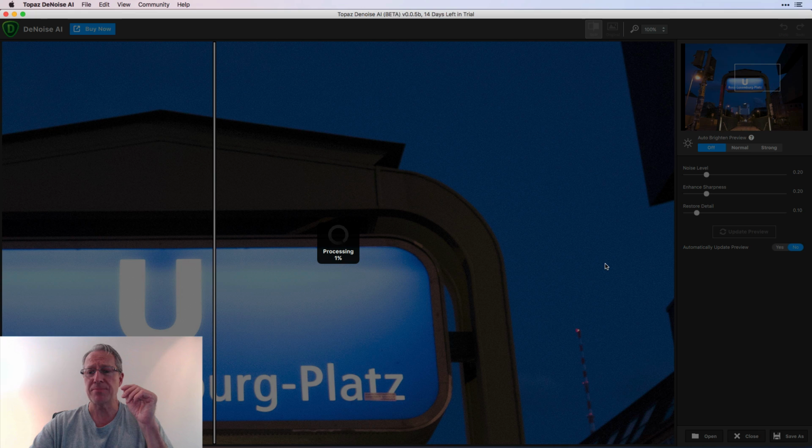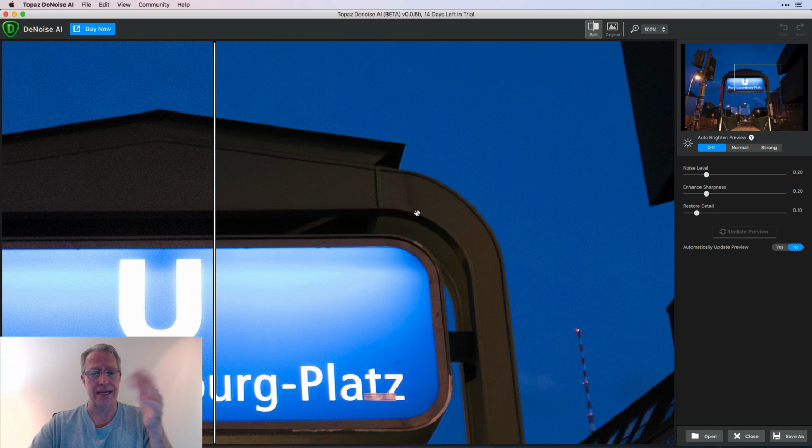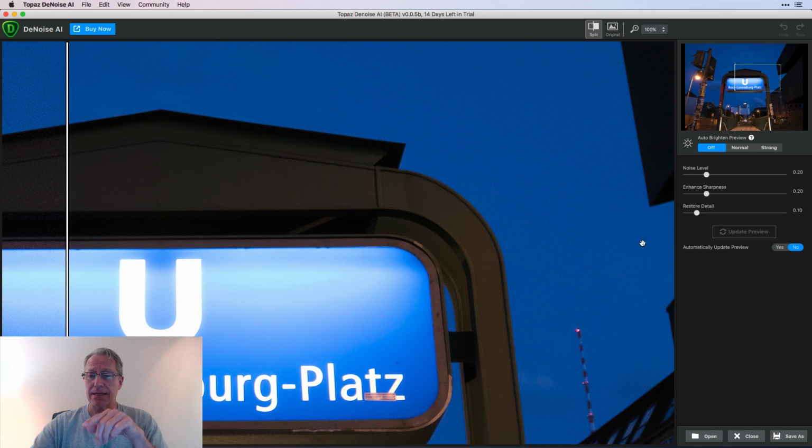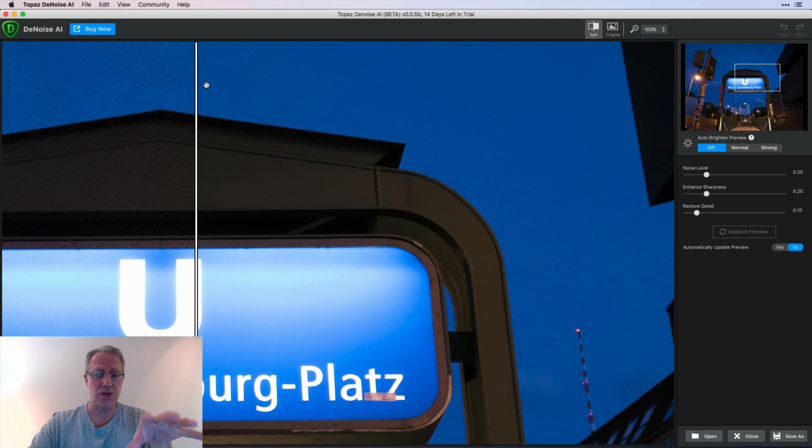Let me do one more update here. And keep in mind, I haven't even been adjusting these sliders past the default settings of 0.2, 0.2, and 0.1, except in that previous photo where I did bump up the noise reduction. But look at that. I don't even need to come in here to restore detail or enhance sharpness. Now, I can do that, obviously, because all you gotta do is move the sliders. But look at the amount of noise reduction across the sky. And I think the detail and the sharpness look great in that sign, especially considering how zoomed in I am. If I was looking at this full screen, I can't imagine why I would need to do that.